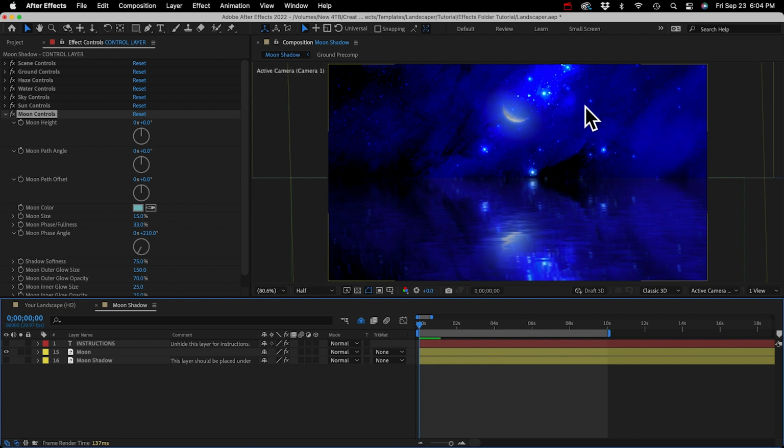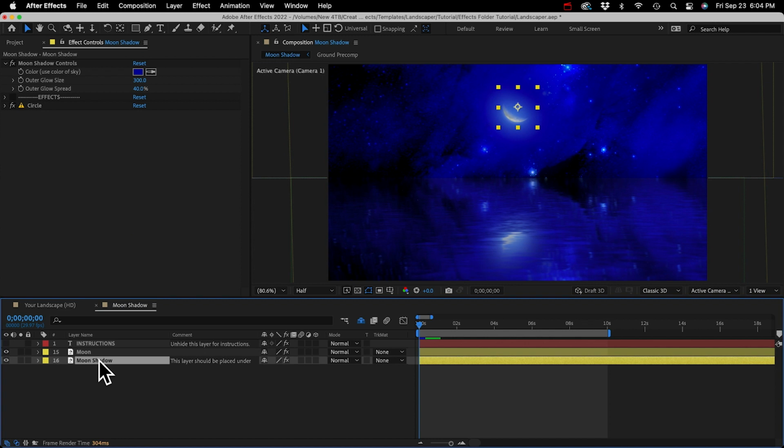But to me, you'd have to be a horrible, terrible person to create this monstrosity. That's how my brain is. So I made this effect because it was impossible to do it on the moon layer itself. But here it's all set up so that you can just copy it to your landscape and it will jump right to your moon.